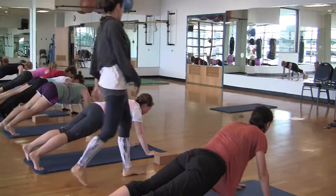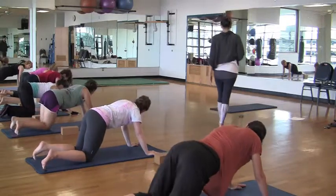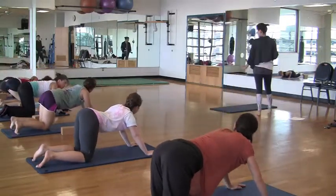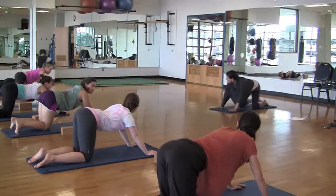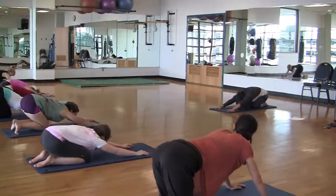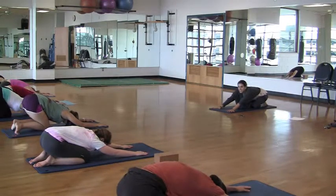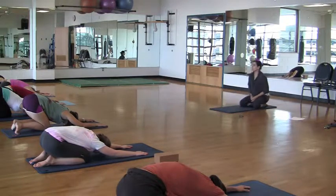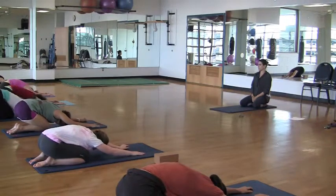Inhale. As you exhale, bend your knees and let your chest come all the way to the floor so that our stomachs are on the floor. Oh, let's go back into cobra or to child's pose. You guys look like you're enjoying that. And let your glutes release all the way down onto your heels. Really relax those hips down. Good.